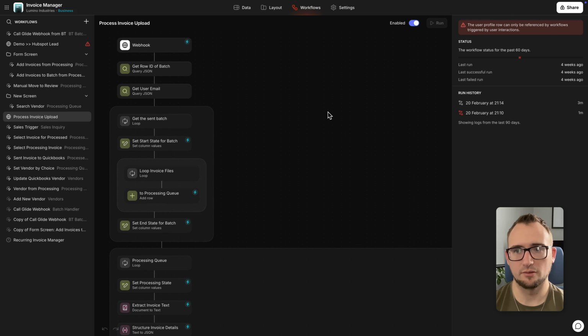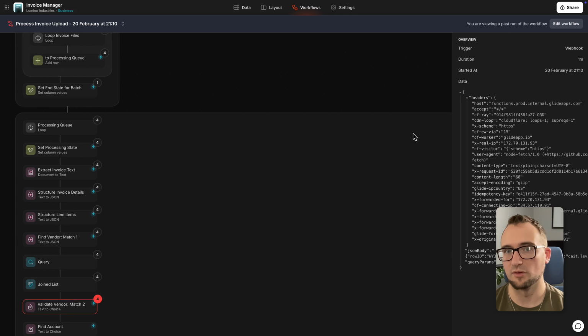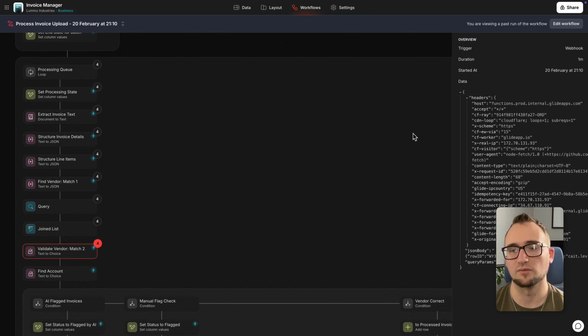So when I'm looking at the debug tool on the right-hand side under Run History, you can select the red run of your workflow and then take a look and find the red node within the workflow, the red step within the workflow. And then that'll tell you what happened.